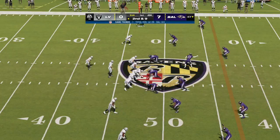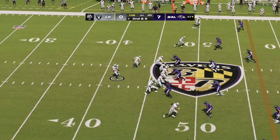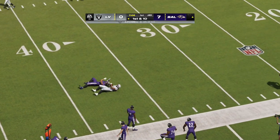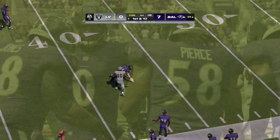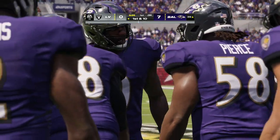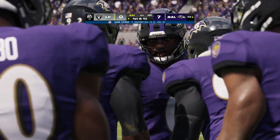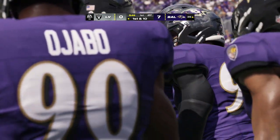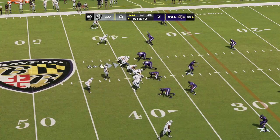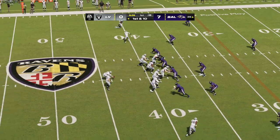Now 2nd and 9. Tight down. There you go. Back to throw. O'Connell. Got an open man. It's Michael Gallup. And they'll get him down as he's inside the 40. His first catch, good for 14 there and a first down. Well, that's what you're looking for when you want to throw the ball downfield. You want one of those guys who can play out on the perimeter, can play out wide, who can not only get open, but when they're covered, can uncover themselves downfield and create catches.